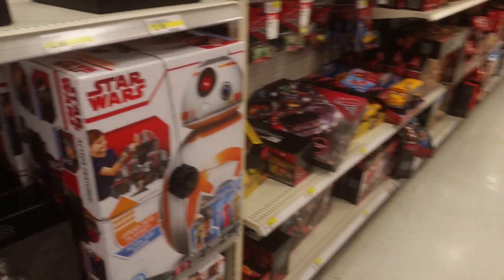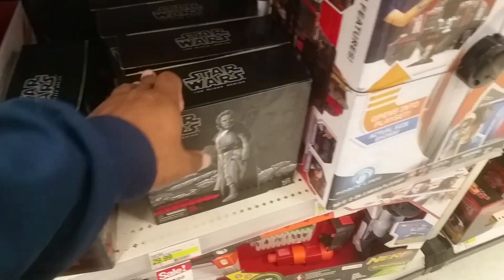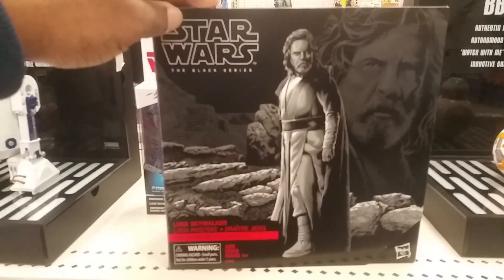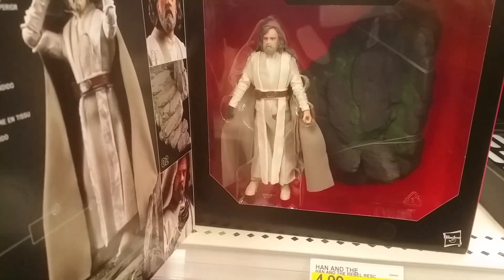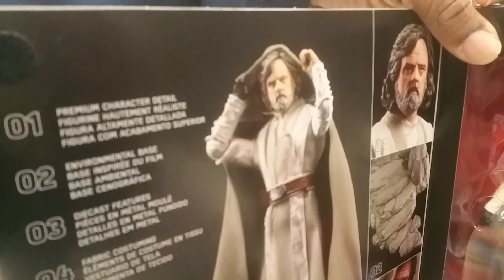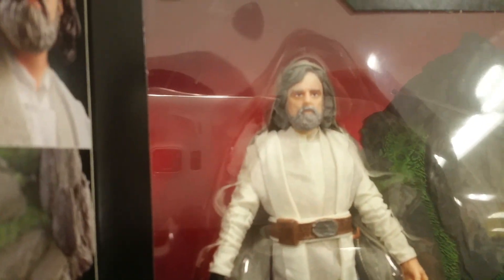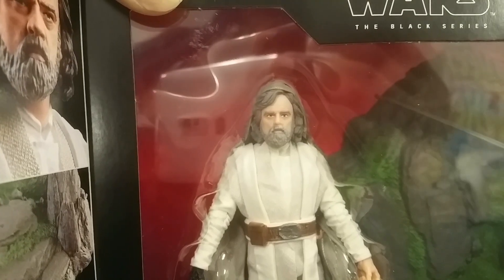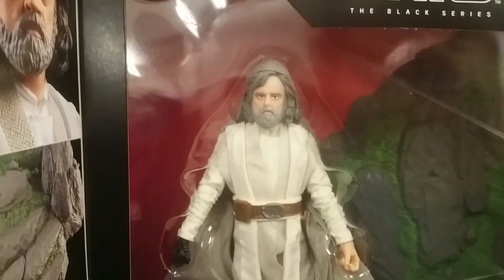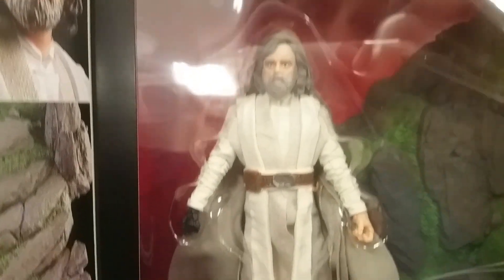Oh, here I am in Target, and I had no idea this was going to be here. Now I get to see one of these in person to see if the paint actually looks better. It looks good over there, but I don't see a huge bump in quality — or maybe I'm just used to this on Marvel Legends already.